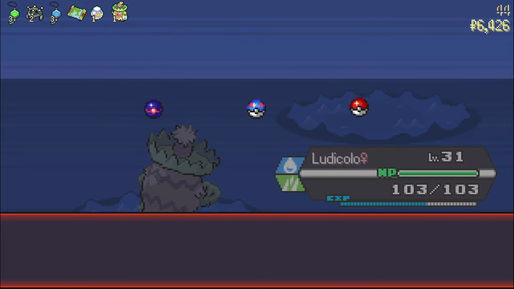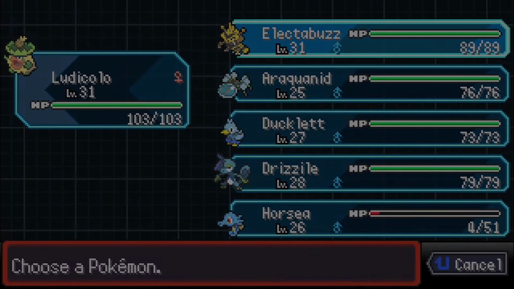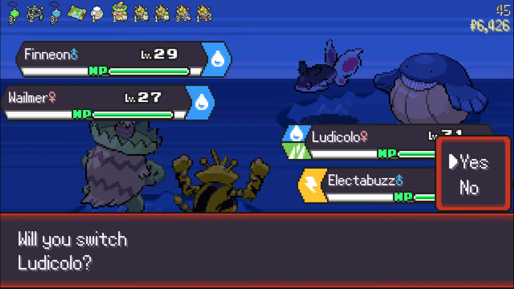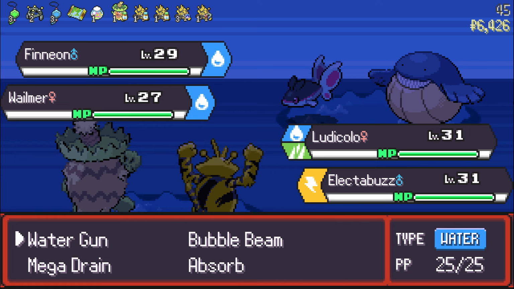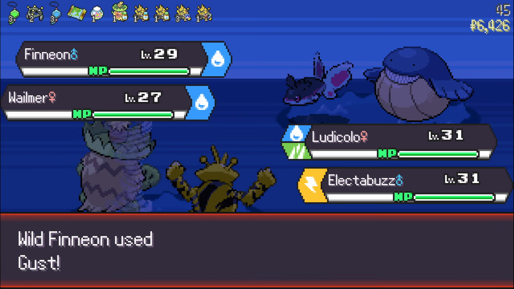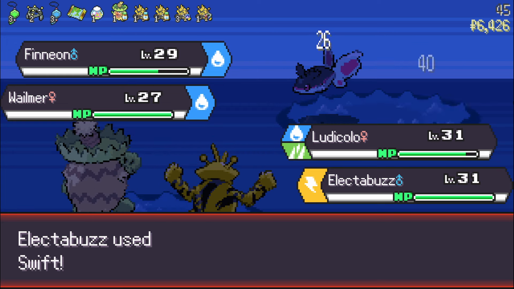Not too shabby. Ooh, what's in the Rogue Ball? More Soul Dew. I'm just gonna keep stacking it on Electabuzz and hope that eventually we get the... Wow, it's a Whalmer! Imagine Water Spout. That's all I have to say. We're definitely gonna just do an absurd amount of damage, I imagine. Let's do Swift. How dare they? Unbelievable.